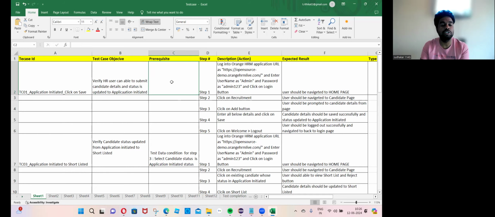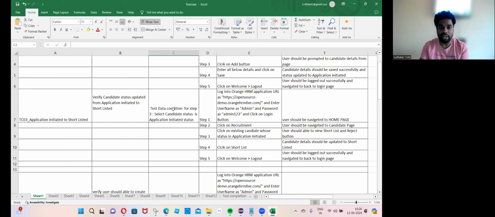There is no test data preparation because we don't have any dependency, so let's leave it blank. But for this test case, the system must contain application initiated records, because in step 3 I'm mentioning that point.